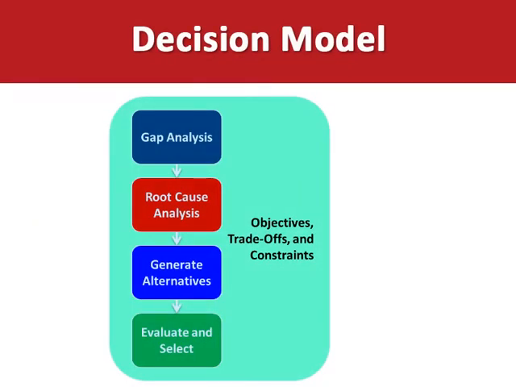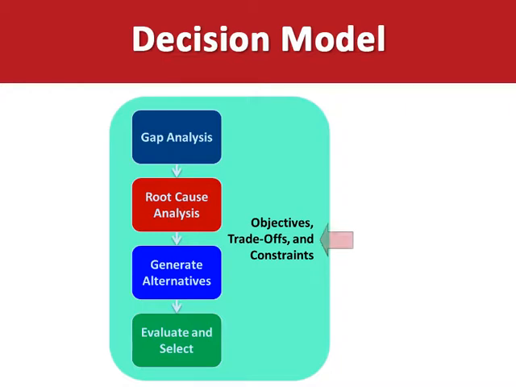Now, it turns out that I prefer to use a different model of analytics than the Gartner model. I'll call this the furnace repairman model, because I think all tradespeople, all furnace repair people, either learn this formally through a troubleshooting course, or they learn it informally through the process of doing their job. It basically has a few steps, and the mapping with the Gartner model is pretty straightforward. But what we start off with is this broader idea of objectives, trade-offs, and constraints. That's not in the Gartner model. And it's really saying that as decision makers, we really need to be focused first and foremost on our objectives.